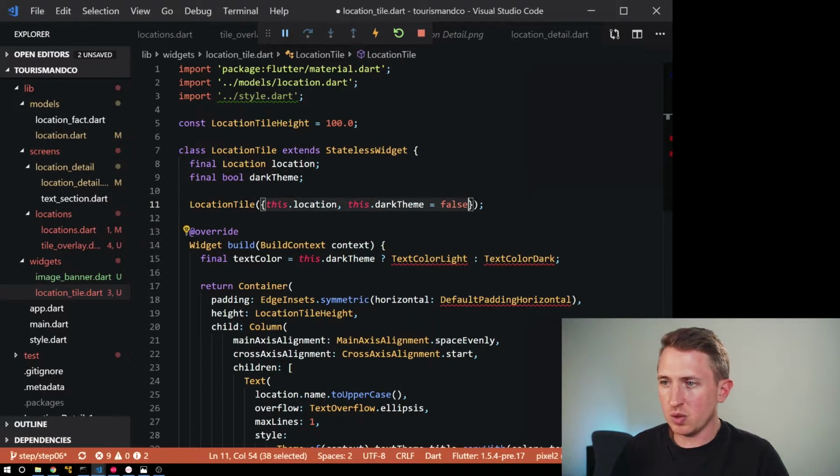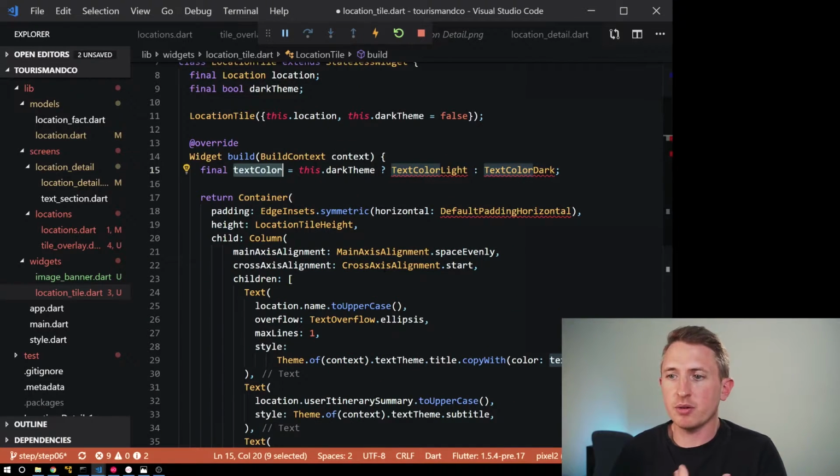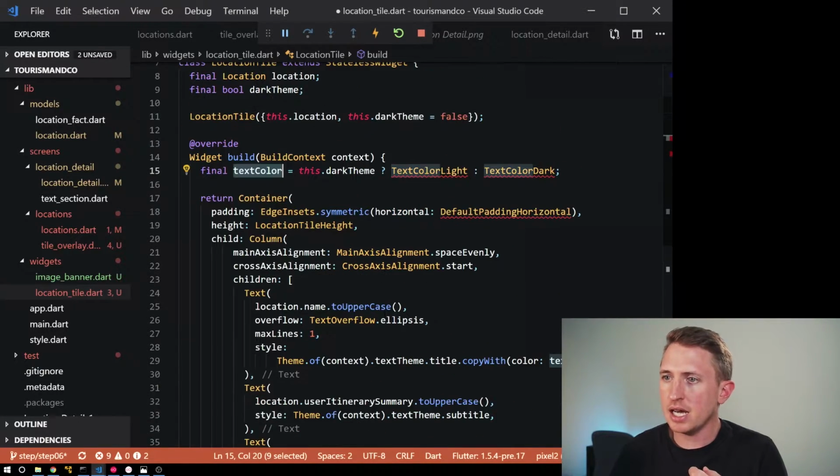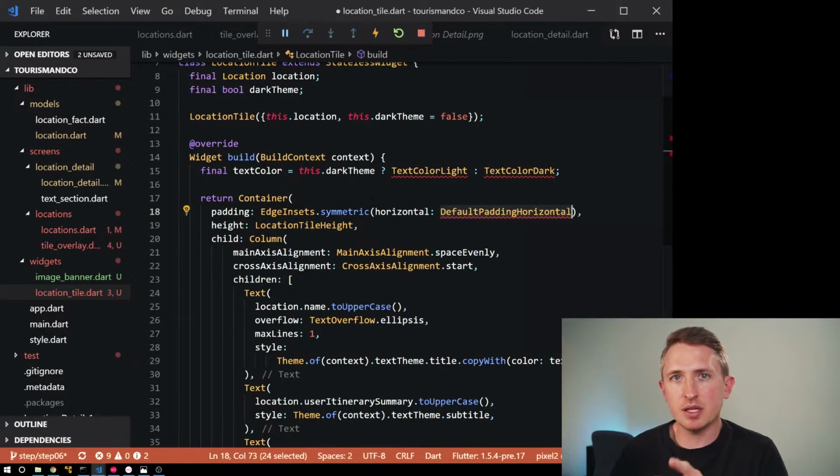And the reason why it's optional is because I have this in curly braces. So if the parameters here are in curly braces, it means it's an optional parameter. So if I have a dark theme, I know that I can decide what text color I want from my main title. Now, we have some errors here in terms of light and dark and all that stuff, and that's because we haven't implemented that yet.